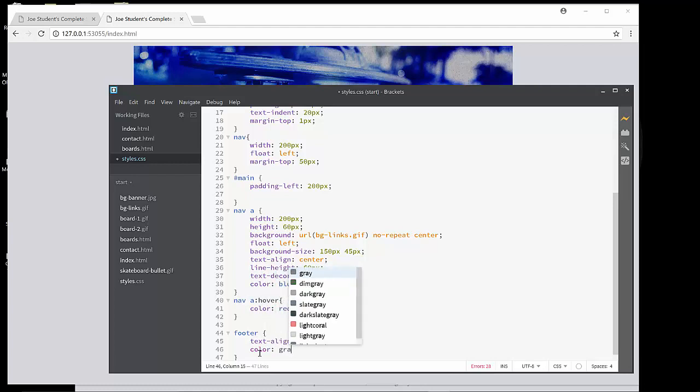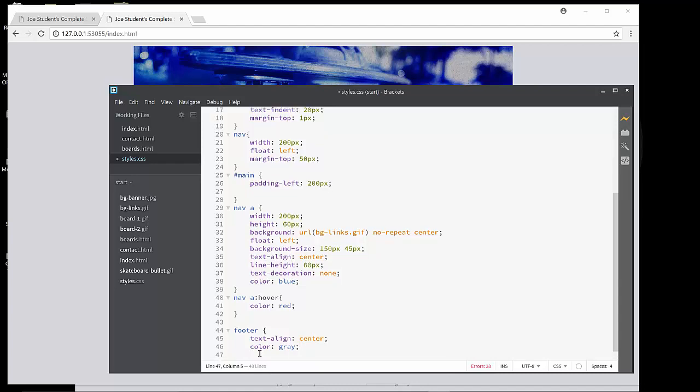De-emphasizing it, I'm going to use a gray, considering the rest of the text is black on a light gray background, so it's going to blend in a little bit more, not stand out like the rest of the text. And then lastly, I'm going to use a margin top. Now the idea of a margin top here is to create more distance away from the regular text that it's connecting to. And we'll set it to 35 pixels away.